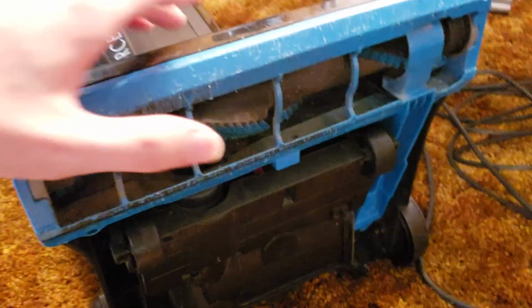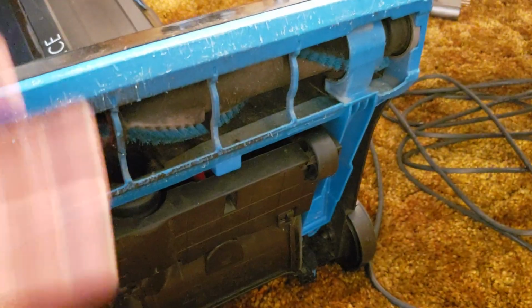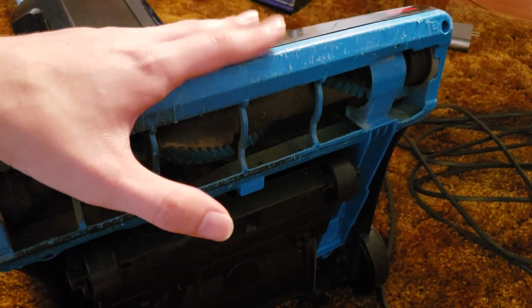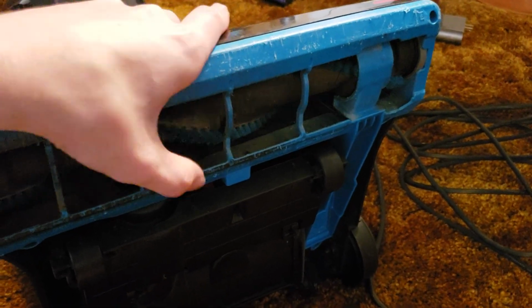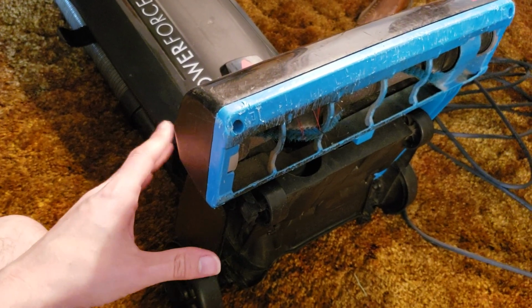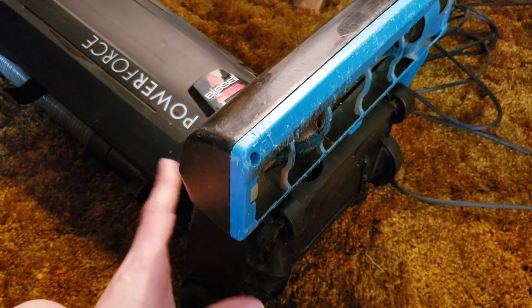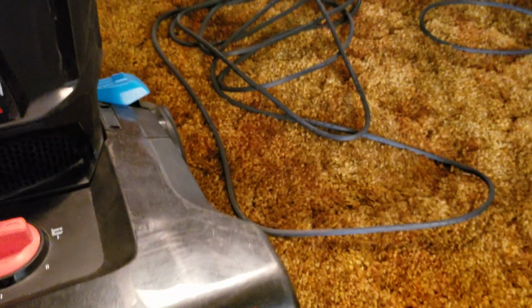I still recommend, maybe every few years opening this up, and every time you replace the belt, throw some oil in the brush roll bearings, just drop some oil on either side of the caps, and that should mitigate that problem and help it from getting so bad in the first place. I know most people are not going to do that, so they're just going to use it until the brush roll seizes up in 10 years or however long it takes. But for what it's worth, my original Power Glide is 20 years old at this point, and it still has its original brush roll in it, and it's still working just fine with no issues. So the bearings on these are relatively hit and miss, but again, for $50, most people wouldn't really complain about that, at least if they know what they're doing.